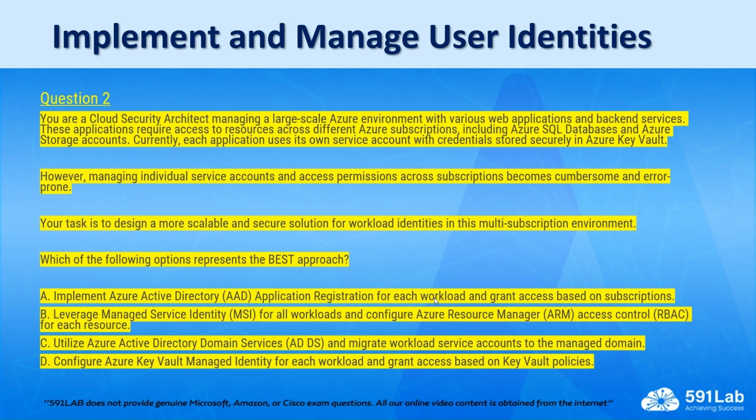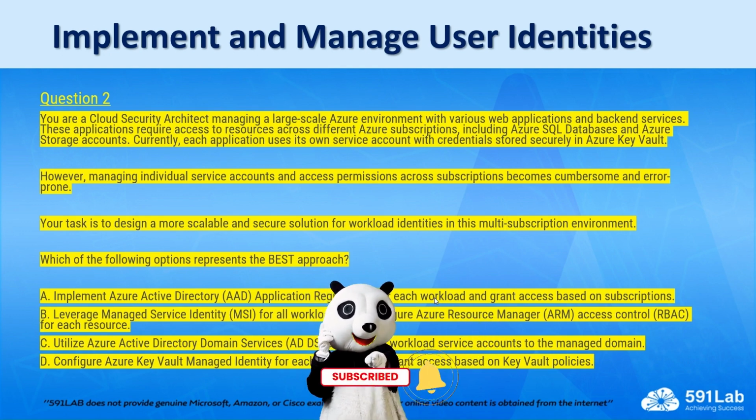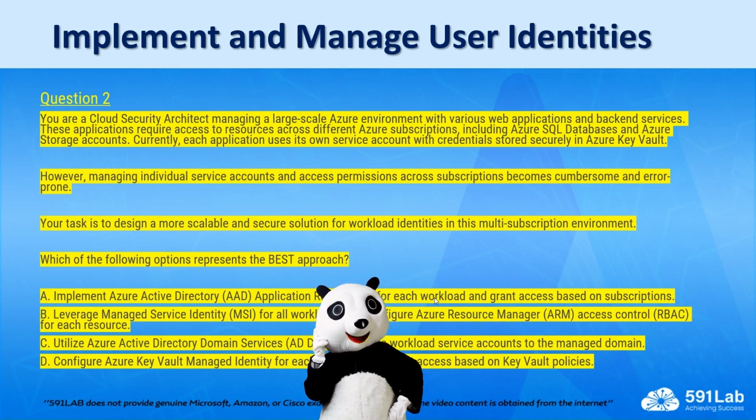And choice C, which is saying utilize Azure Active Directory Domain Services and migrate workload service accounts to the managed domain. ADDS replicates on-premises Active Directory. It's not ideal for cloud native workloads, because remember, the workload that we are dealing with is really cloud native. It's not replicating the on-premises workload to the cloud side.